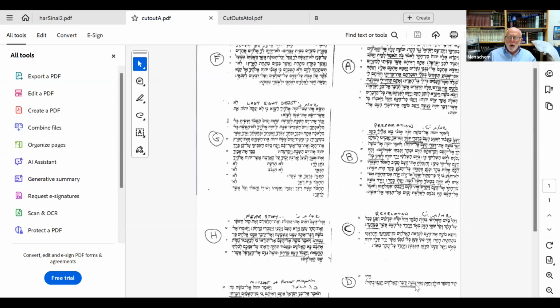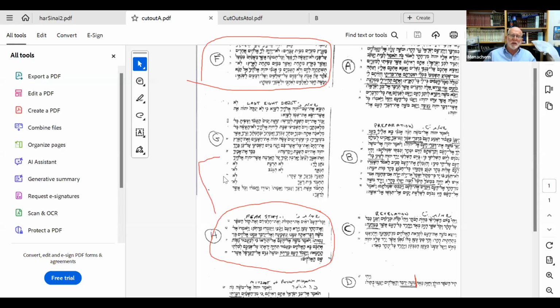Rashi says as follows. Right here in the middle of D, at this point, what happens? Okay. God says the first two in first person, speak directly. Then we had the fair story we talked about briefly last week, where the people begged Moshe to speak to them instead of God. And after this story, then we have this story. Then we have the last 8.